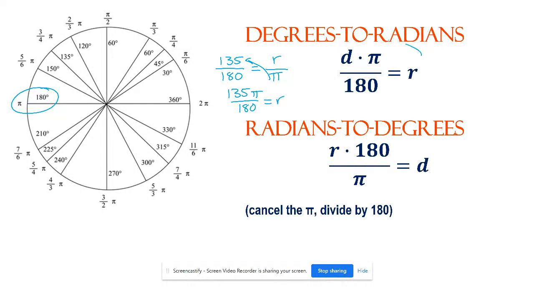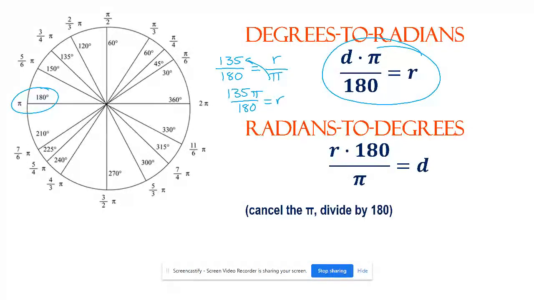If you look at this formula here, that's what you end up doing every time. You take the number of degrees, multiply it by pi, and then divide it by 180. So the only work you would need to do from here is to simplify your fraction. I'm not going to do that right now because we have some examples on the next slide, and we can simplify fractions then. The radians to degrees formula is the same principle.